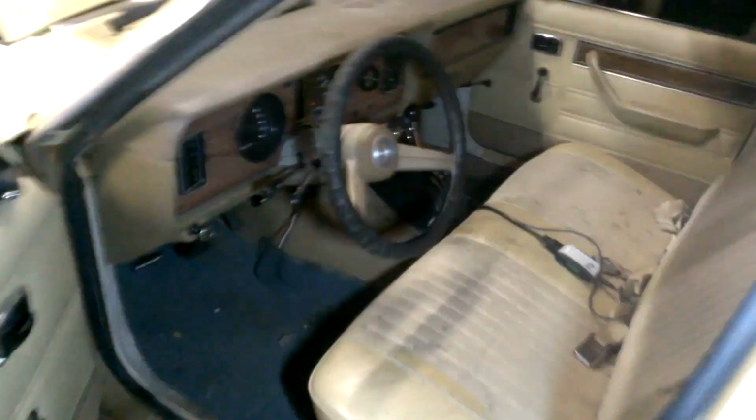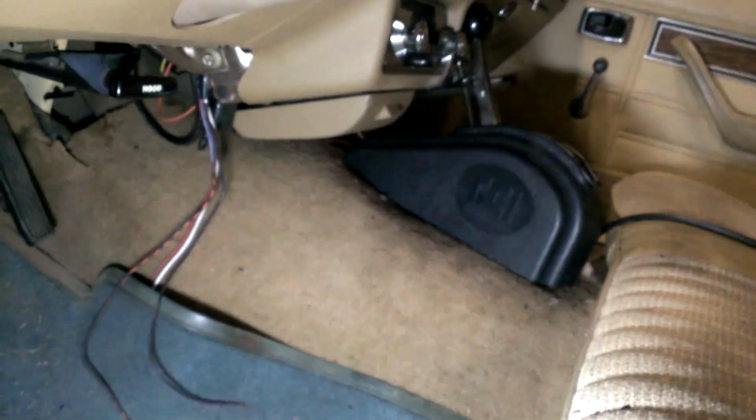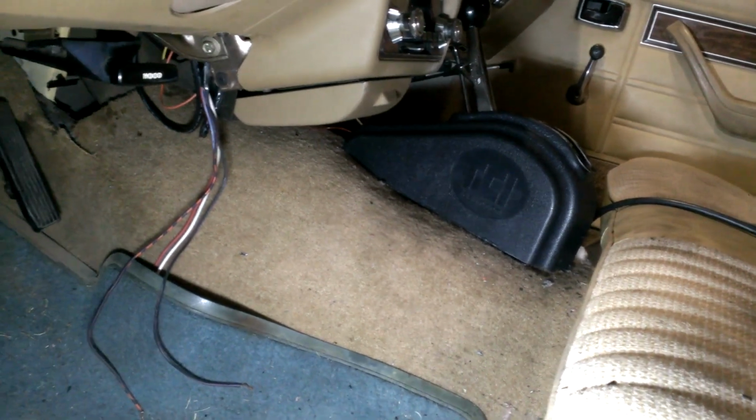Right in on the stock computer without having any specialty stuff, and everything's been doing pretty good. I'm going to take the shifter off, and me and my friend are going to put in drink holders. I'm going to get single cup drink holders for the sides, one on each side. We're going to nut and bolt it in there.